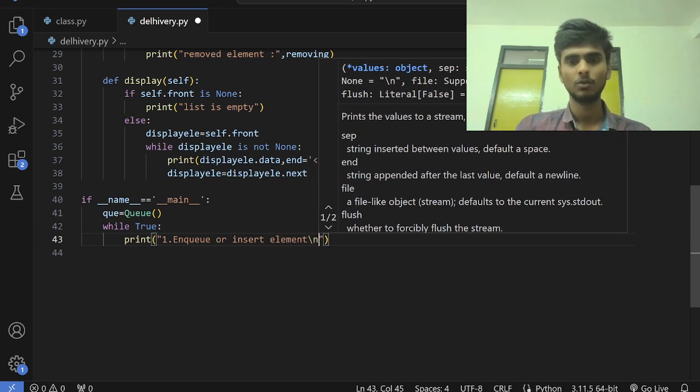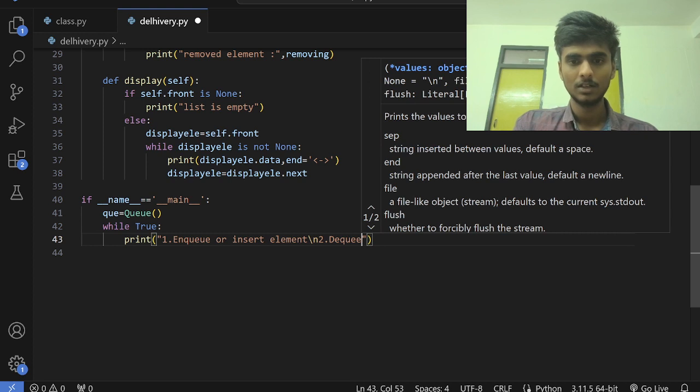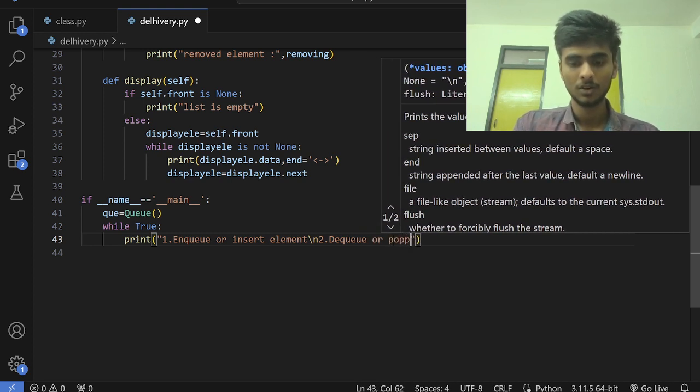You might ask me, what is this slash n? Slash n is used for printing the element in the next line. You can just say next line. So second, DQ or popping out the first element.